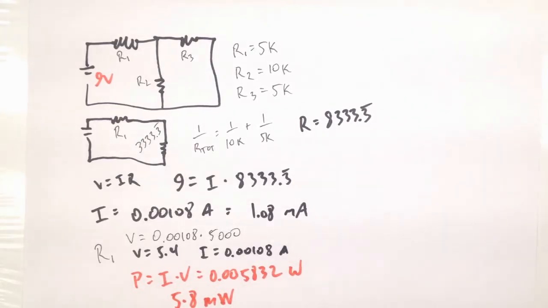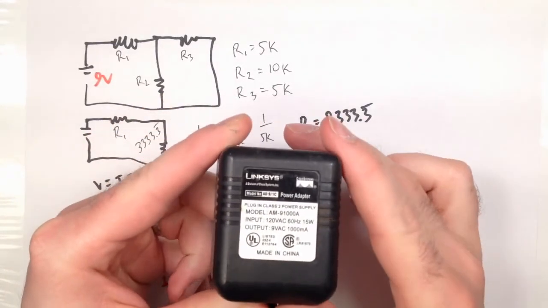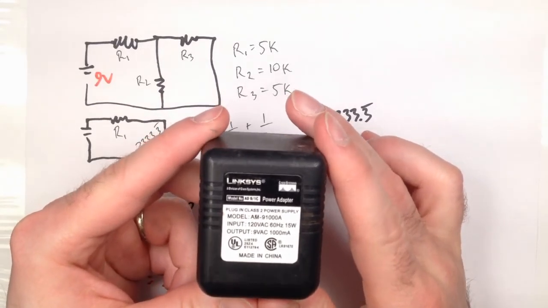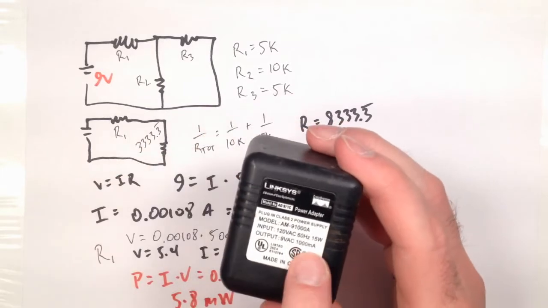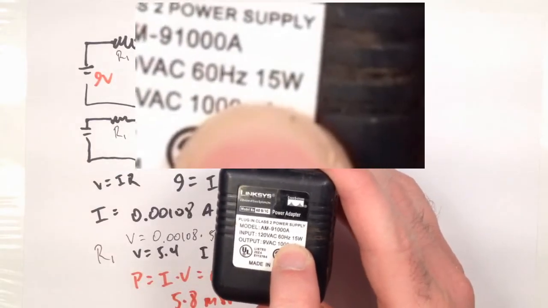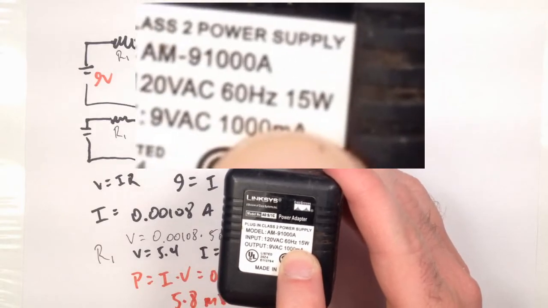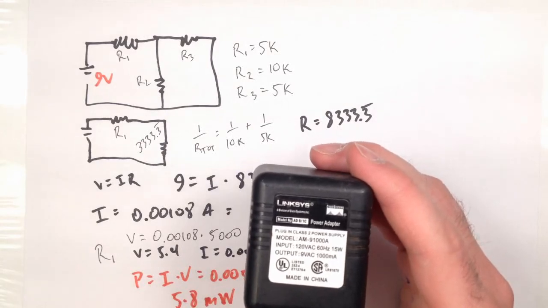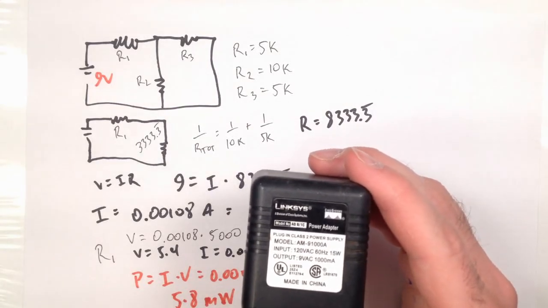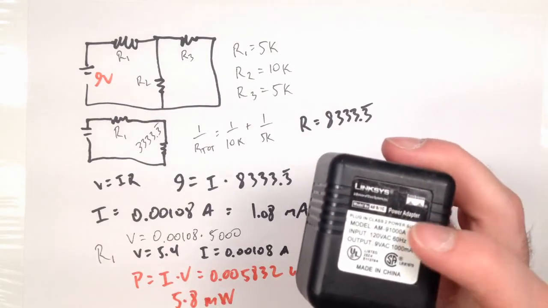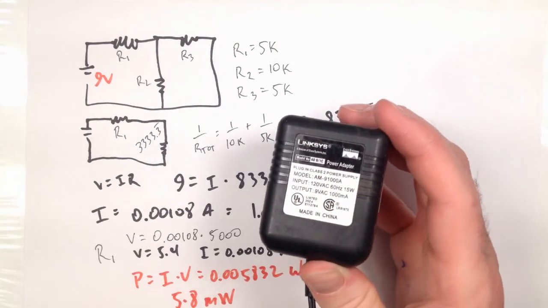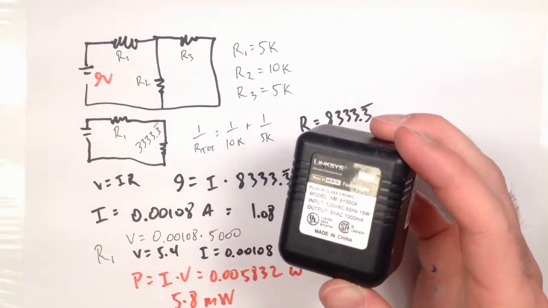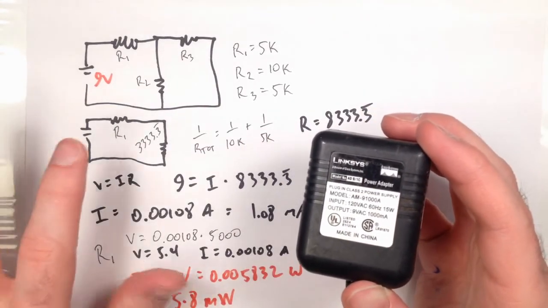All right. We have here a power adapter for a router, and as you can see, its input is 15 watts. I don't know if you're able to see that. It's 15 watts. We just had a 3,000th of that. So this is actually quite little, and this is just to power a router. By the way, it's also worth noting, this is 9 volts, just like that is, and this is 1,000 milliamps, whereas this one is only about 1 milliamp. So this is a very low power circuit.